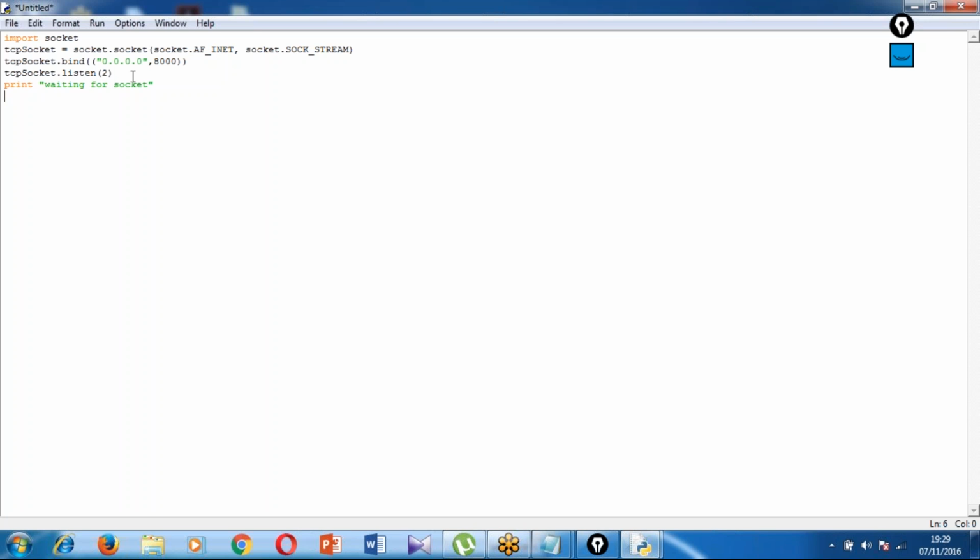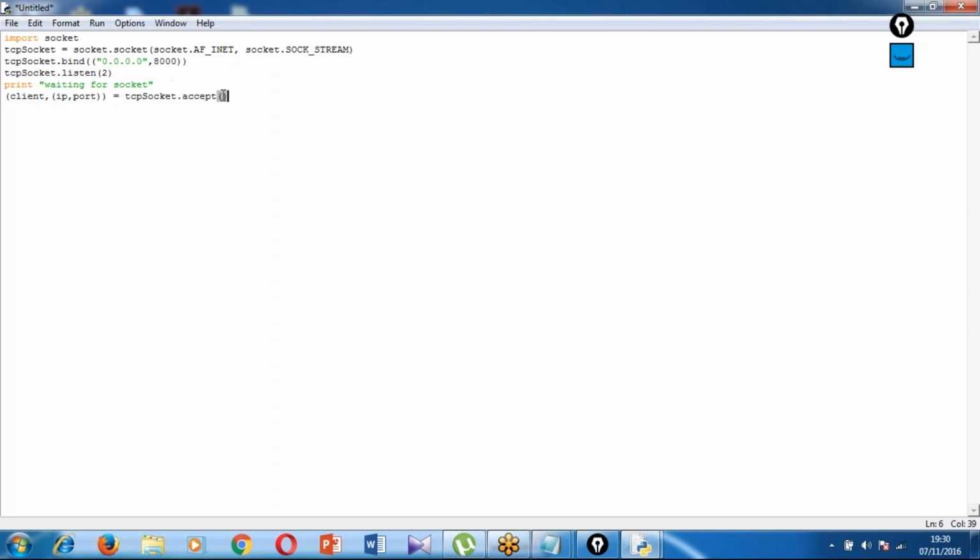After that, the client will come with an IP and a port. And by using the TCP socket dot accept method, we will accept the request.